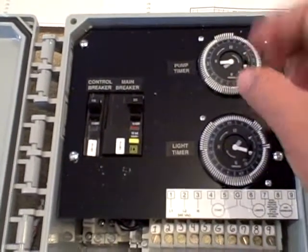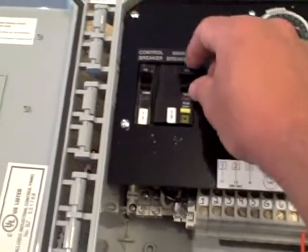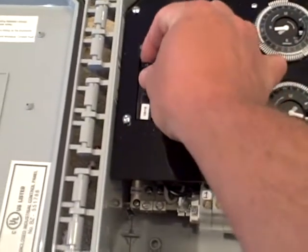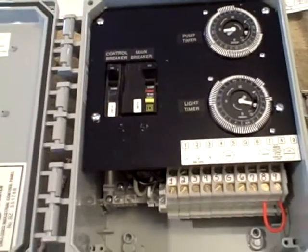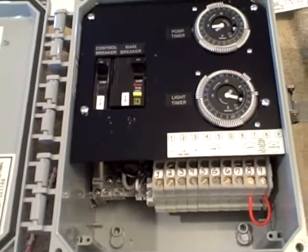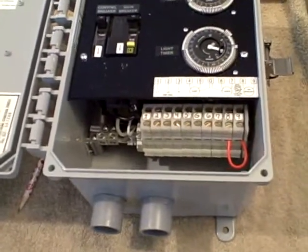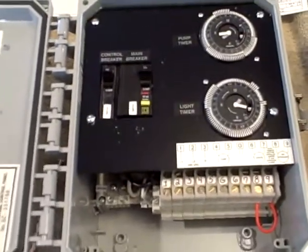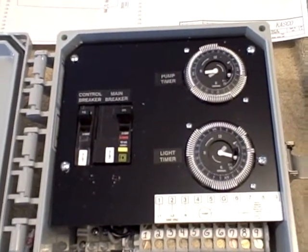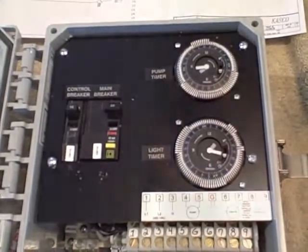You can also turn your pump on and off multiple times a day with the multiple settings. There's a 20 amp breaker and this is GFI protected. It also protects the 15 amp breaker that is for the lighting circuit, which is automatically included in Casco Marine panels. You'll notice there's no lightning arrestor attached to the outside of the panel — we have put that internal with this panel. It's a more compact design with the new C85.